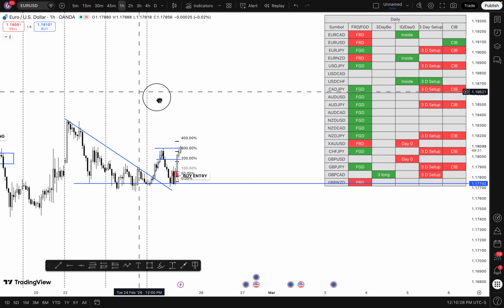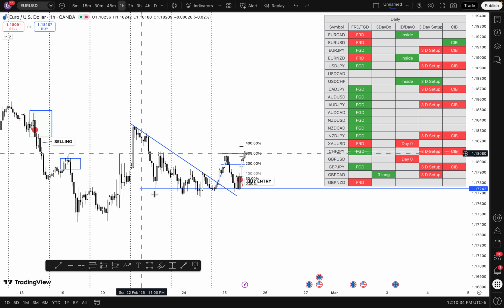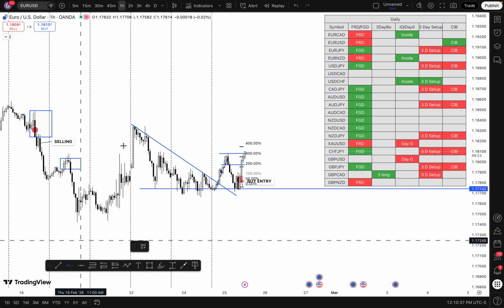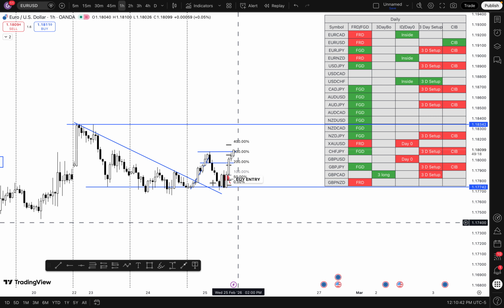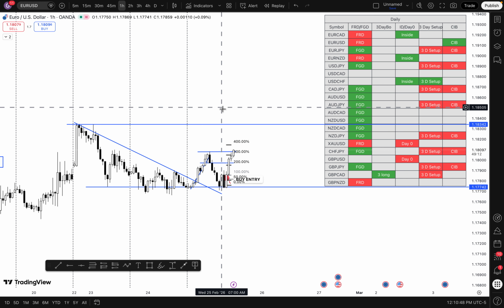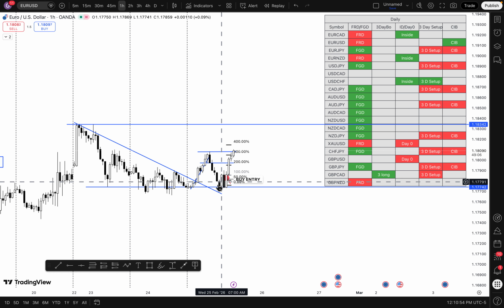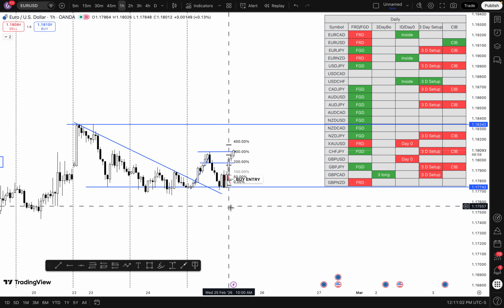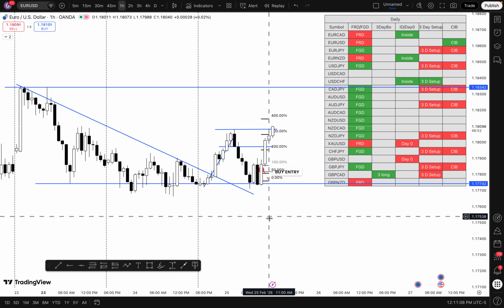First of all, I look at this market and I ask myself a question. Where is the opening range? High and low. This is the opening range low, this is the opening range high. In the London session, where is Asia high? Where is Asia low? In the London session, are we breaking back inside of Asia? That is my selling opportunity. In the US session, did we take out Asia and engulf below Asia, making lower lows? No lower lows were made. So I had a sell high setup, a sell high of day, high of session setup in London.